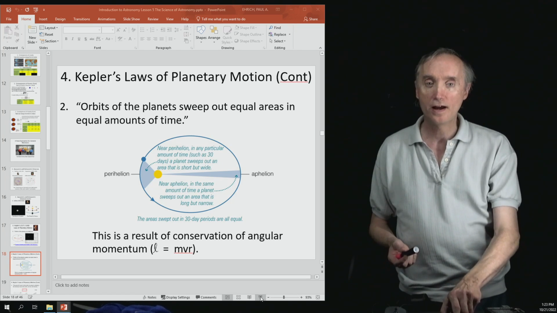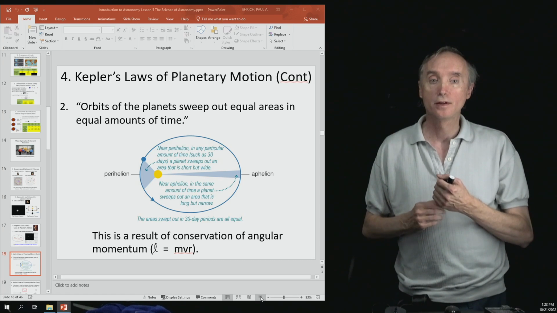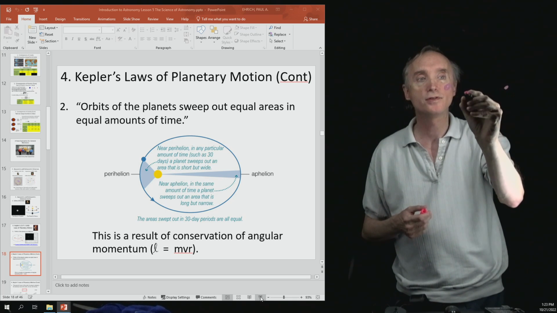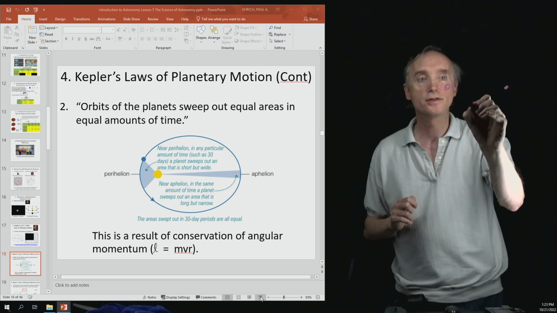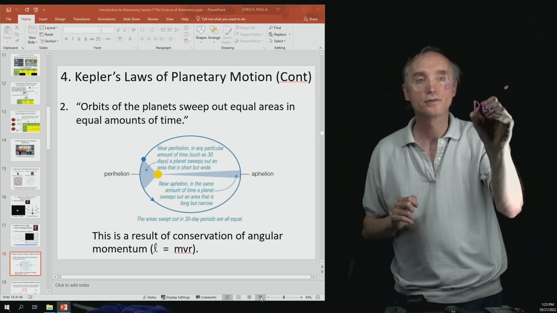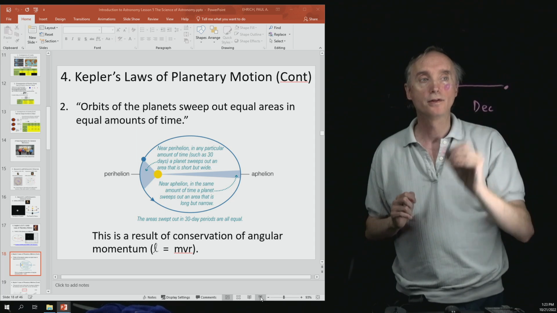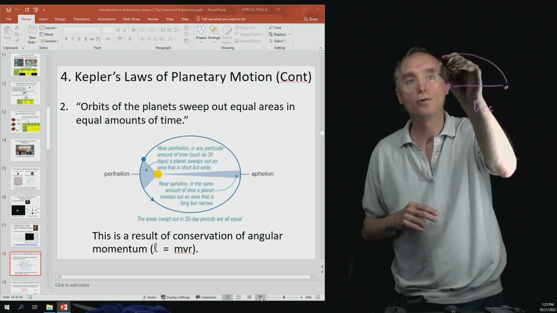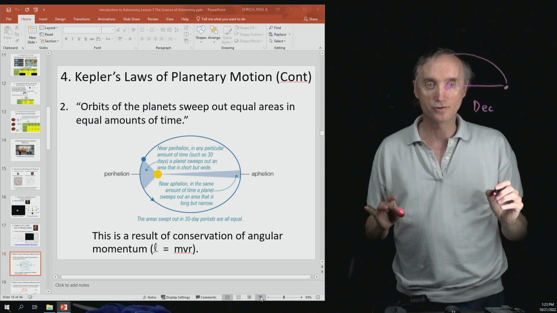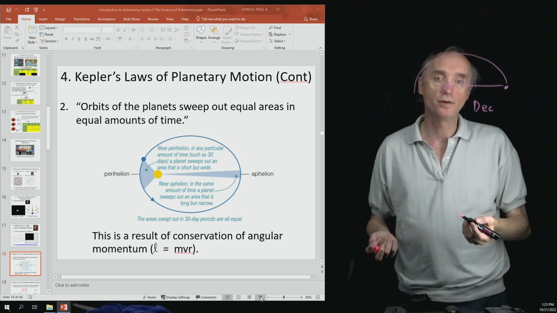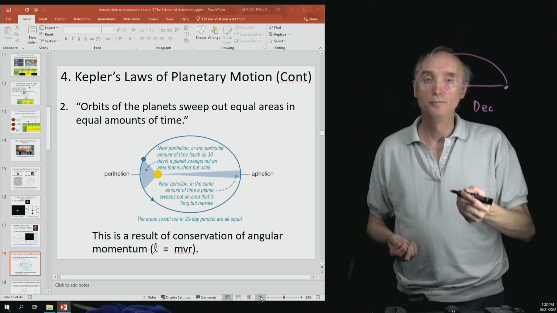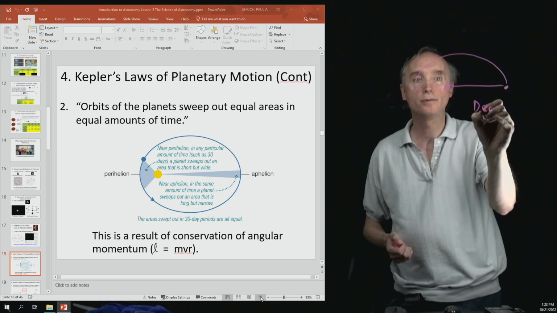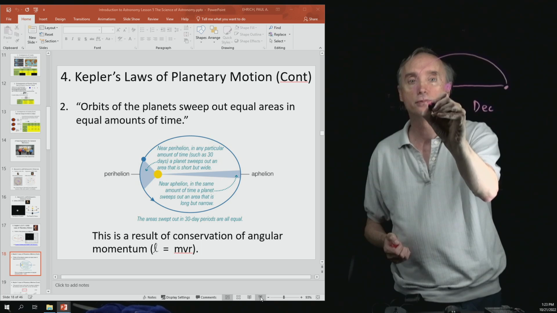So we found that, let's say, for example, here's the sun, here's the planet, and let's just say, for the sake of argument, that this is in December. So in December, this is how far away the Earth is from the sun. Now in 6 months' time, it's going to orbit over to here. Now this is greatly exaggerated. If you just look at the orbit of the Earth, it really would look like a circle. But let's just pretend it's exaggerated like this. So this was in December, and now this will be in January over here.